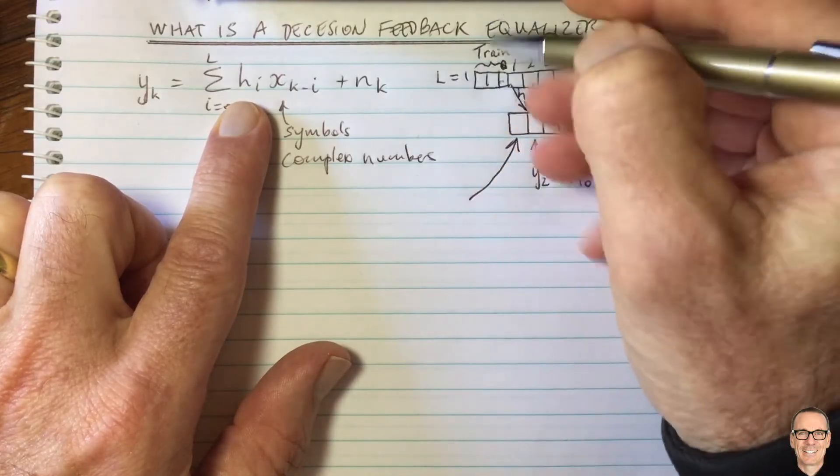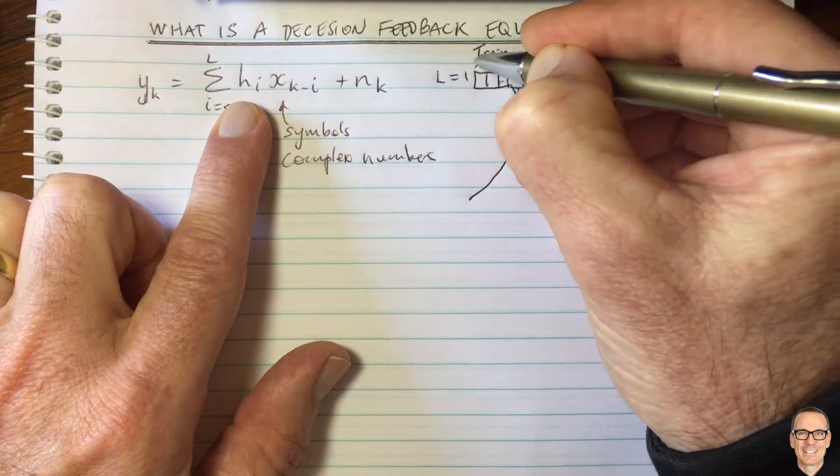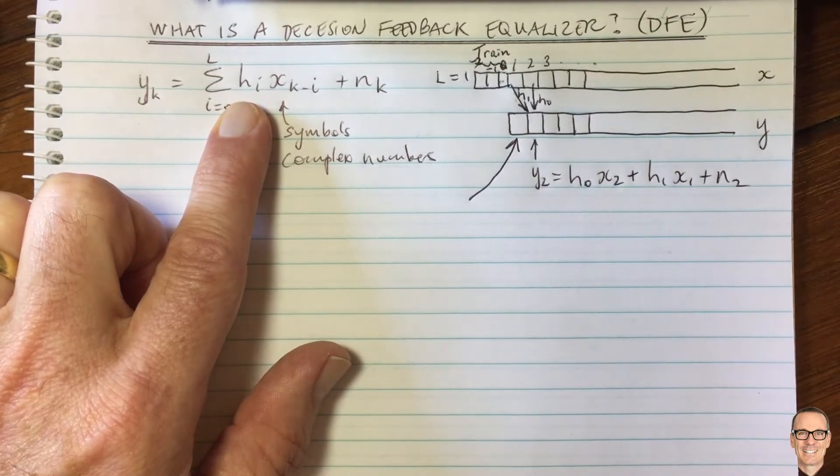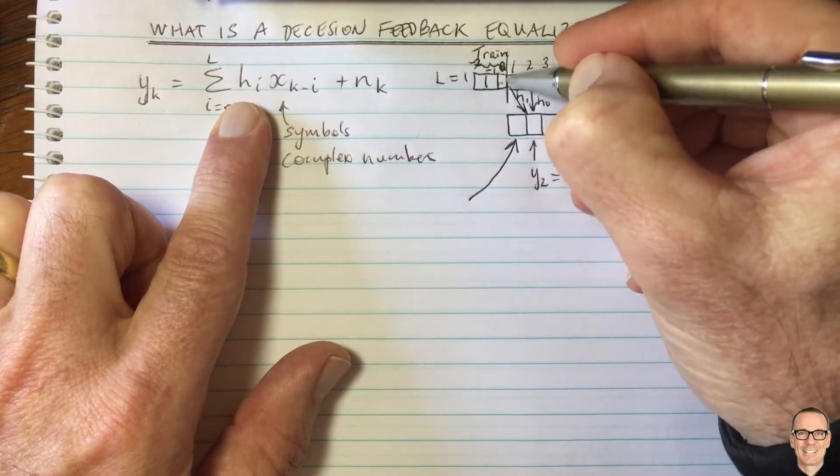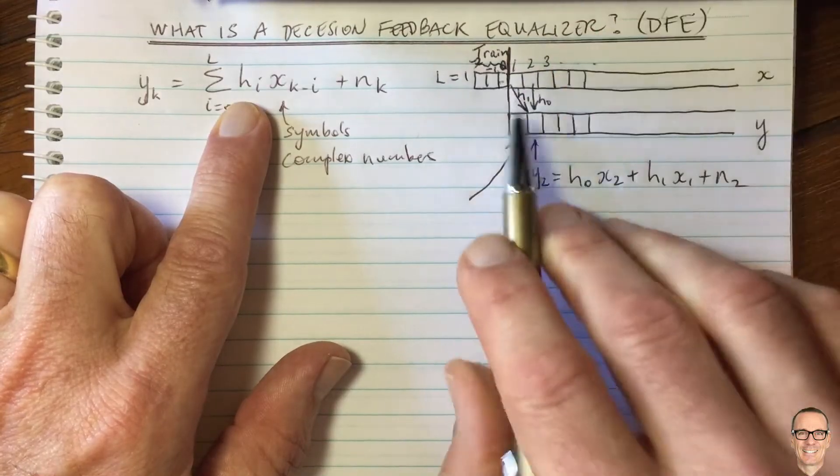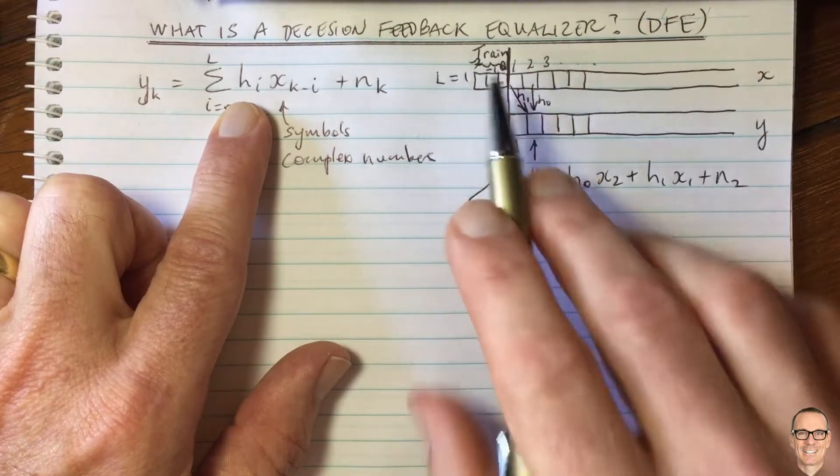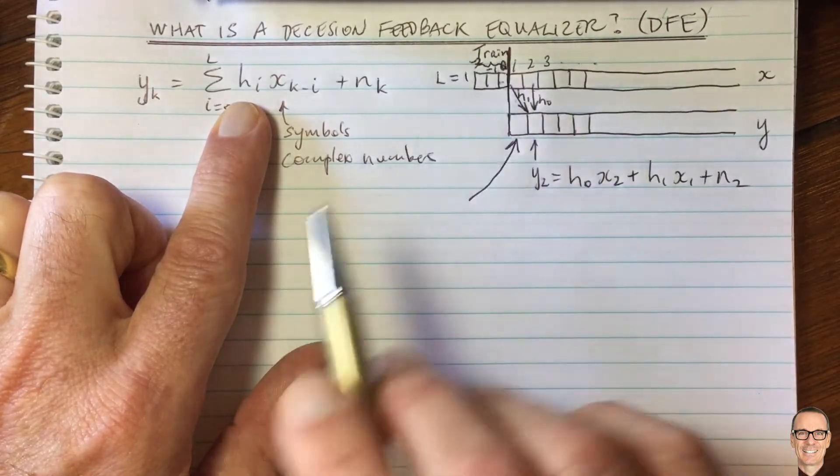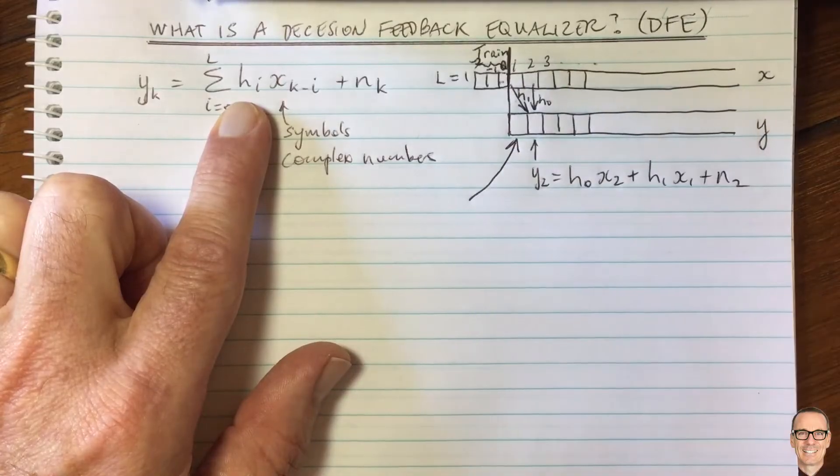Okay, let's use it as x naught with that timing offset of this being one. So that's time zero here. All time is relevant, so relative. So this is minus one and minus two and so on. It's just relative to where you pick the zero to be. But this is important. What we're saying here is before time one, so from time zero and before, you are sending known symbols that you're going to use to train with, and then after that you're sending symbols.